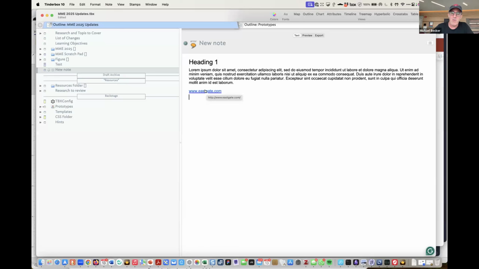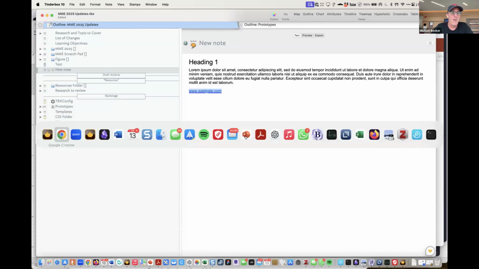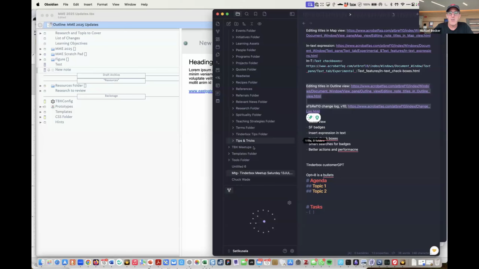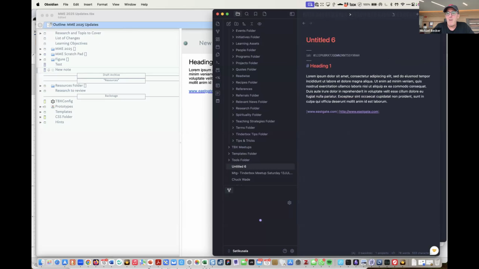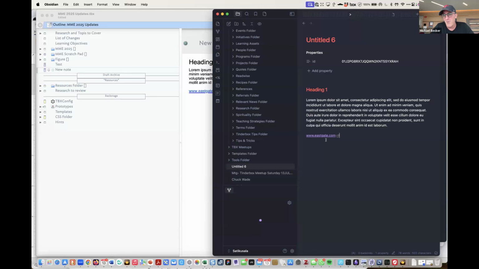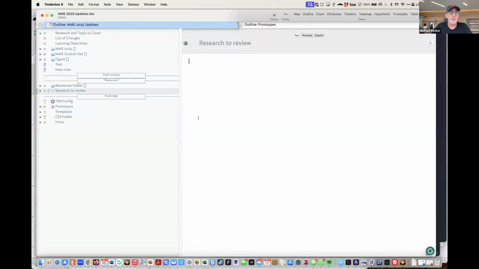What was interesting with Mary in our document, in a particular Word file, we may have had 60 or 70 different URLs. So manually going in here, hitting edit to find the value of that URL would have been really painful. What we found in this process is we could go to Obsidian, paste in the content, and Obsidian would automatically separate that URL into Markdown syntax. If I view Obsidian like this, there's the URL, good to go. So now I can copy that content, come back to Tinderbox, and paste it in.